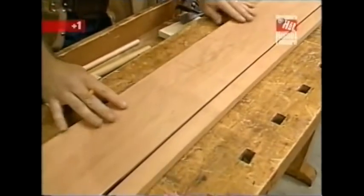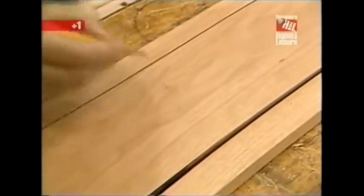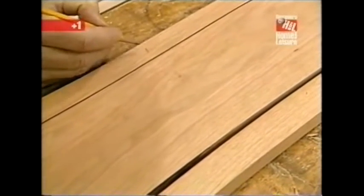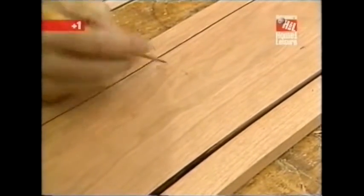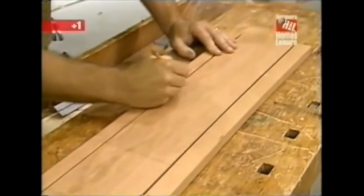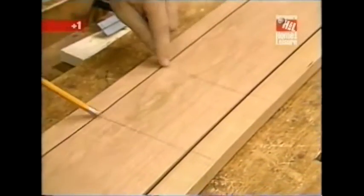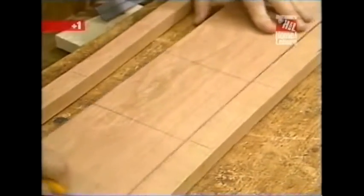Now what I want to do is key the draw fronts so they don't get confused later. So I'm just going to number them, a 1 for this draw front and a 1 on the top rail. I'm going to put an arrow to make sure I keep the top edge in the right place. And this one can be number 2. Now the next thing to do is cut this center block out. And I'll do that at the radial arm.